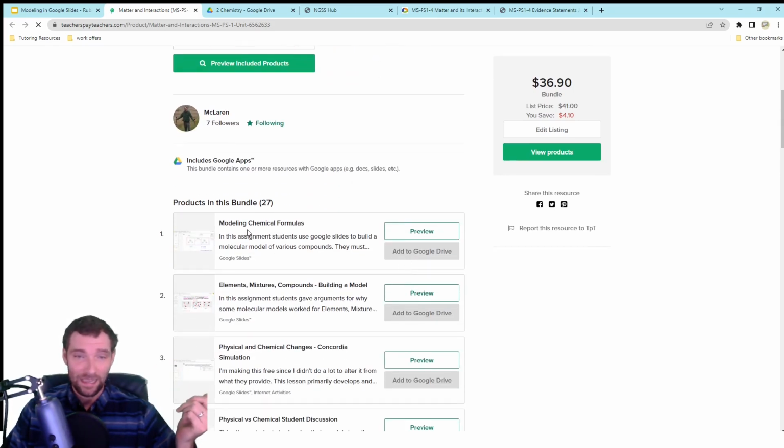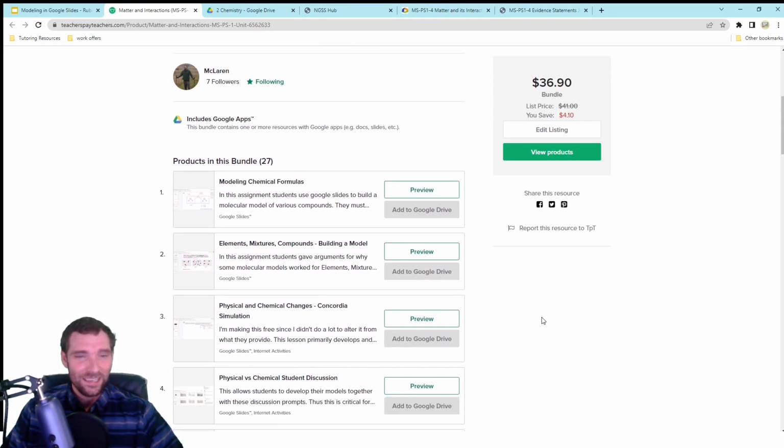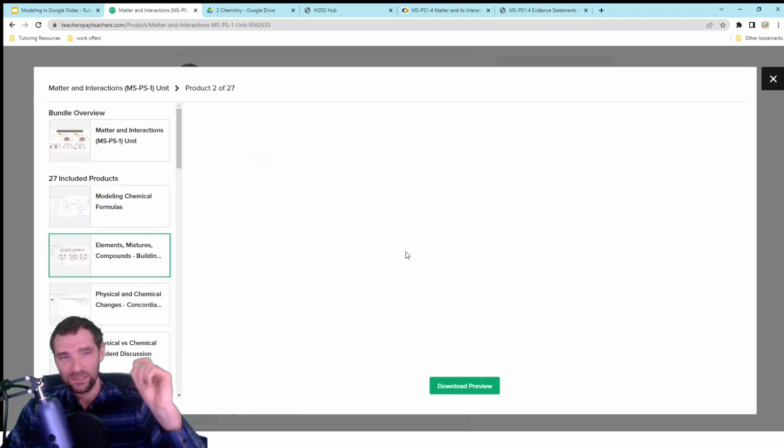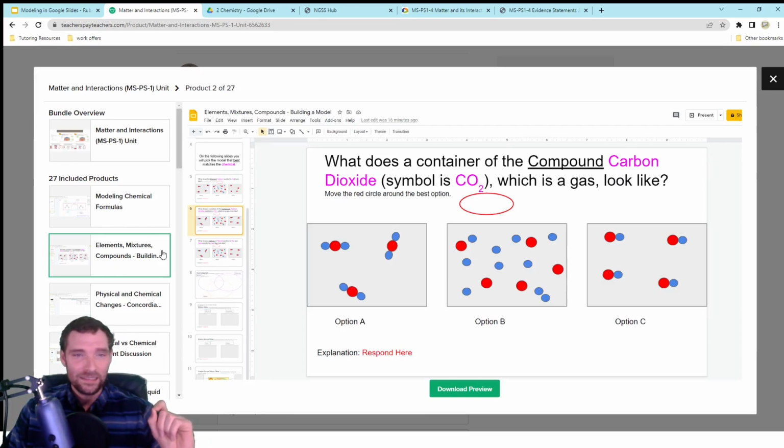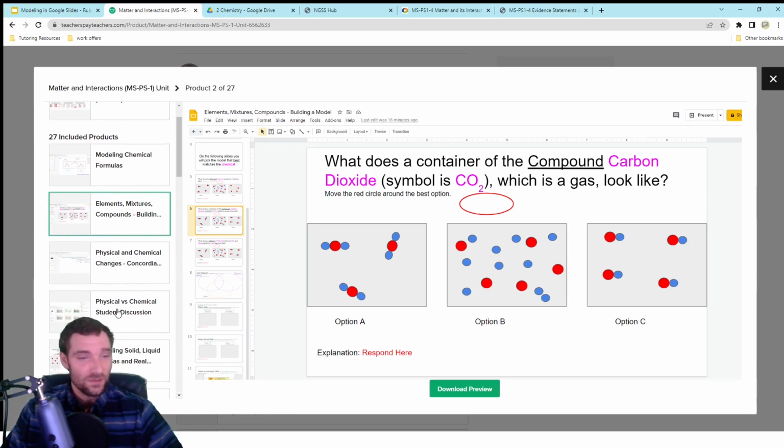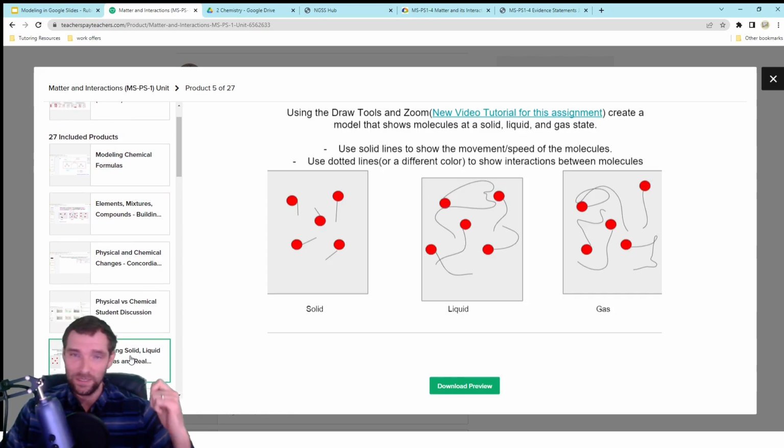I'm actually kind of in love with what I did with a lot of these things in this unit, where students would draw things on Google Slides, and then they would have to get feedback on them, where I had discussions around common misconceptions I was seeing. So students would make a model, and then I would look at those models, pick a couple of them, and put them in a discussion.